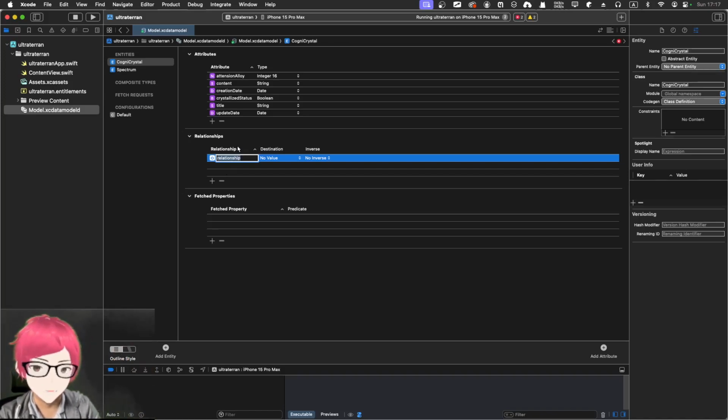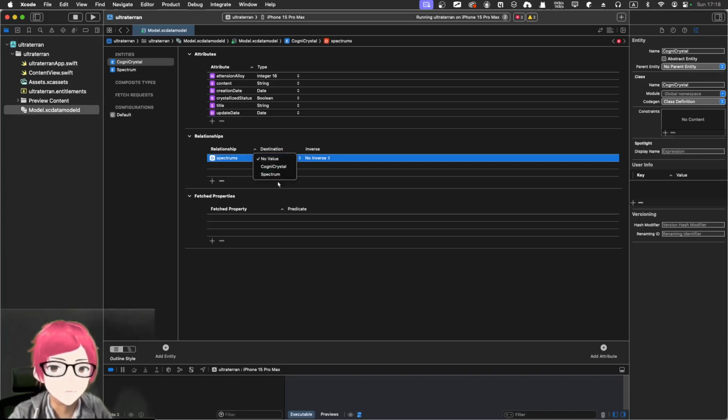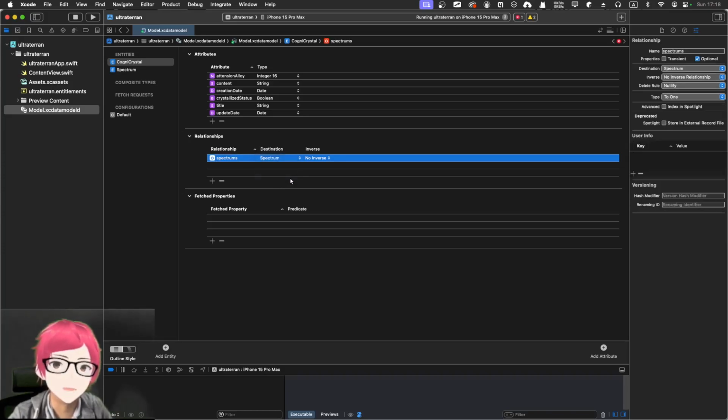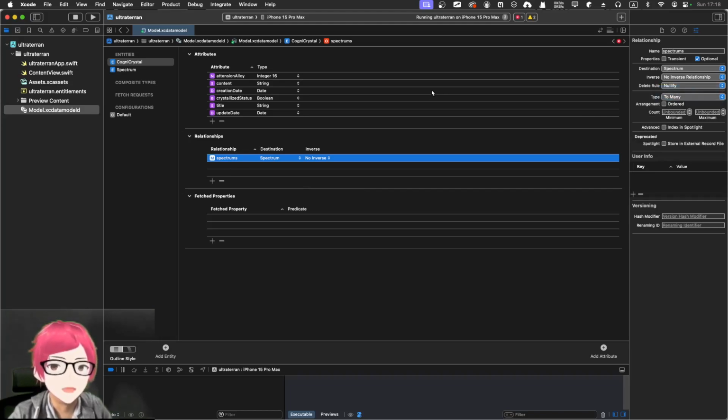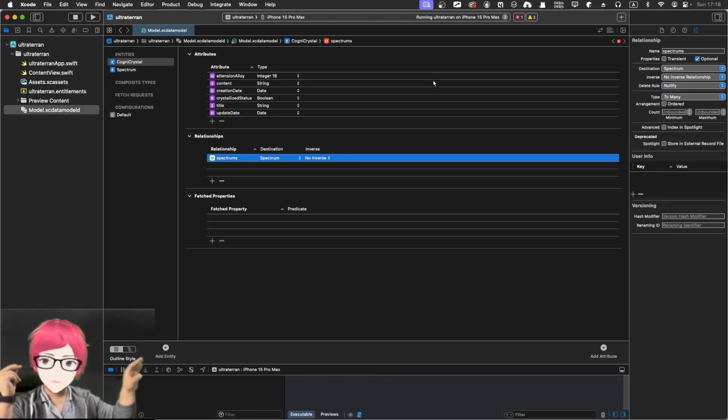So what I'm going to do is make it like spectrum. Relationship: spectrums, and you can have the specific spectrum as the destination, and the type will be to-many, because you can have one cognitive crystal pointing to multiple spectrums.